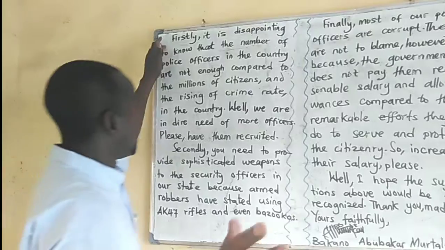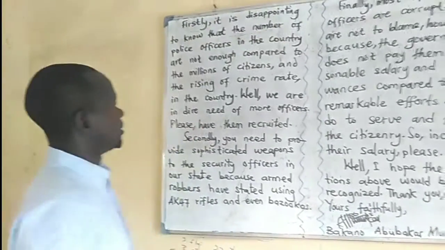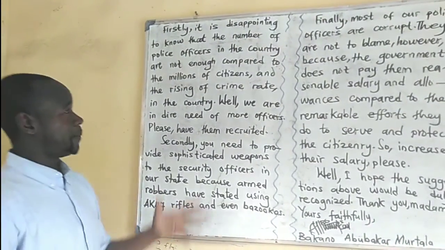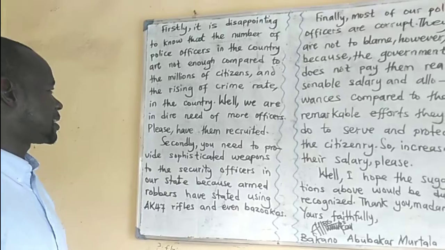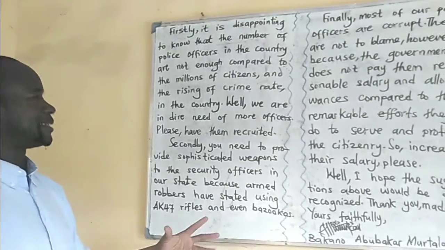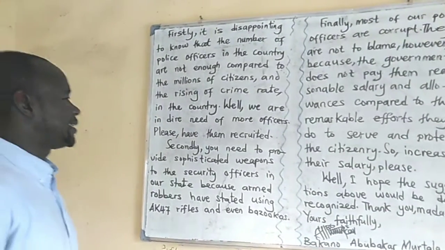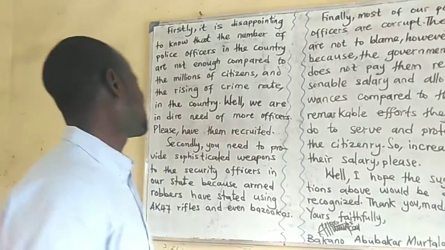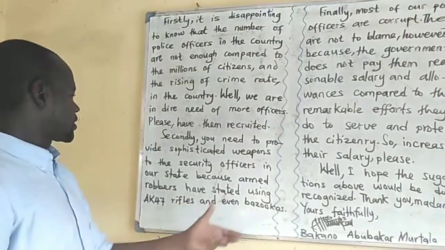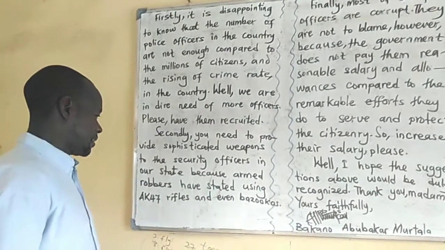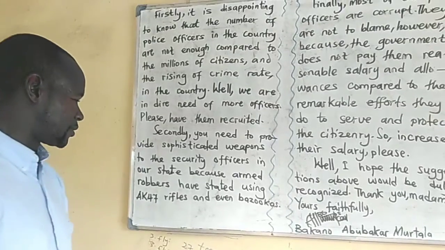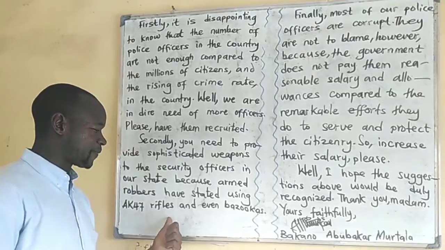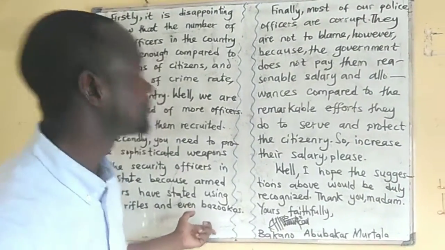Let's continue. Firstly, it is disappointing to know that the number of police officers in the country are not enough compared to the millions of citizens and the rising crime rate in the country. Well, we are in dire need of more officers. Please have them recruited. Secondly, you need to provide sophisticated weapons to the security officers in our state because armed robbers have started using AK-47 rifles and even bazookas.